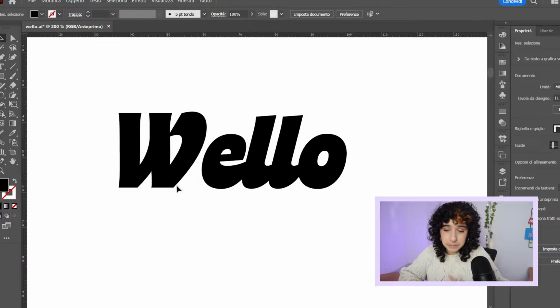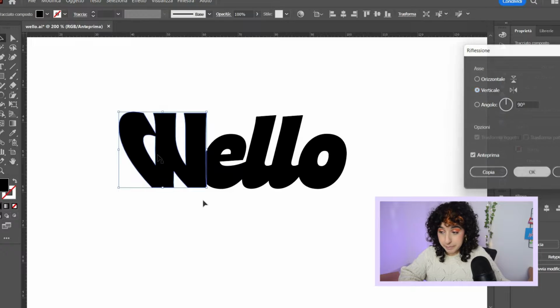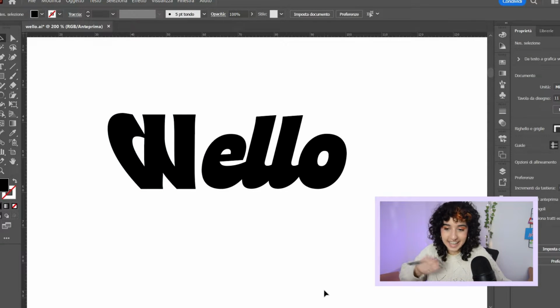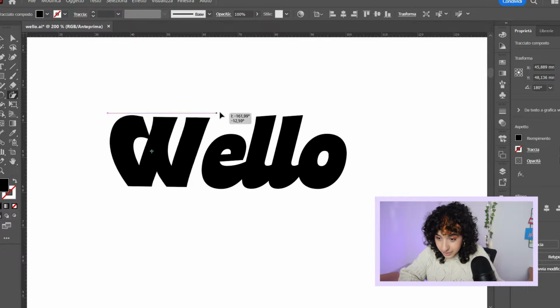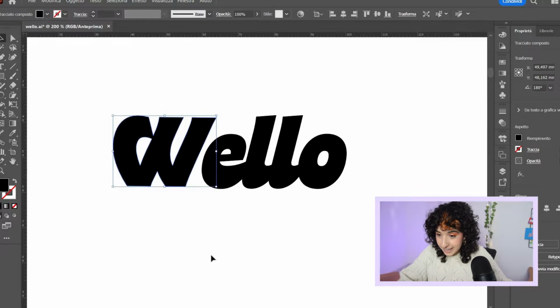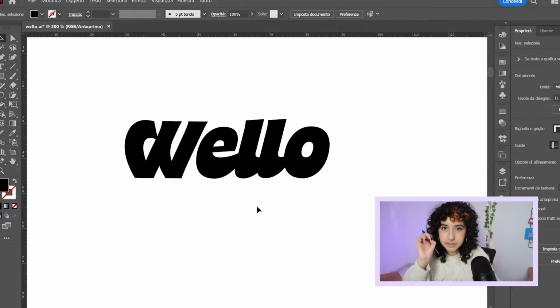To remove this space that we have between the letters, I'm just gonna take the W and I'm gonna flip it. Now obviously there's another issue, and it's that the W faces the completely different way. So for that, we are gonna use a tool that I absolutely love when it comes to type manipulation, which is the shear tool. And thanks to the shear tool, we are just gonna do this. The W is already looking so much better. Like, it honestly doesn't even look like it's edited. I've made the W slightly smaller just because it wasn't feeling quite right, but now we are ready to start with our actual type manipulation.